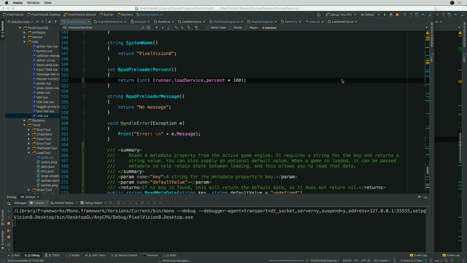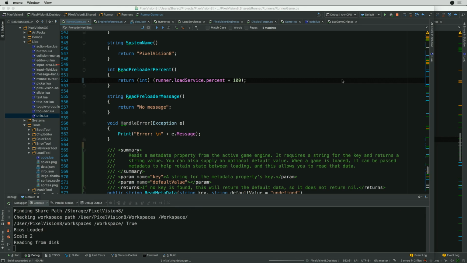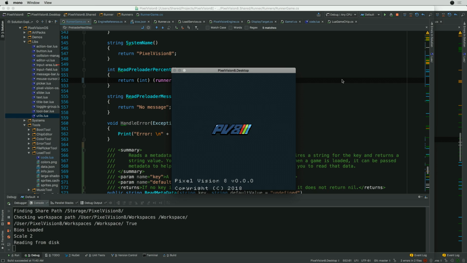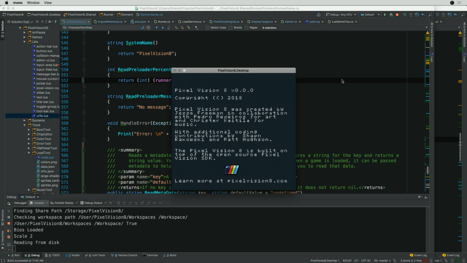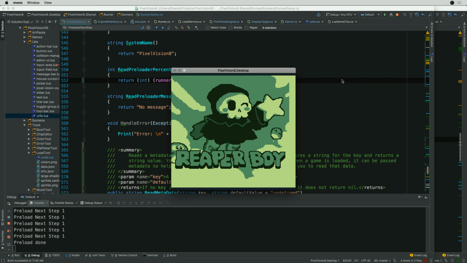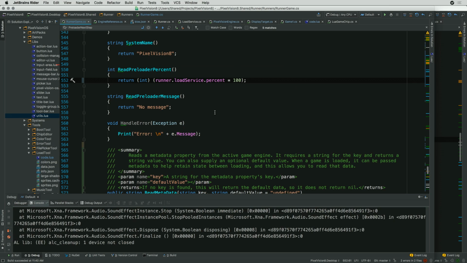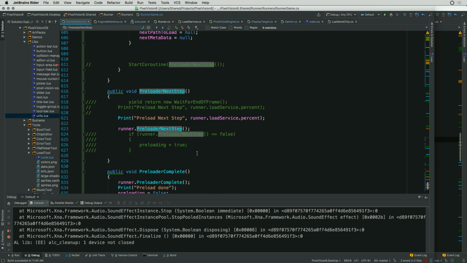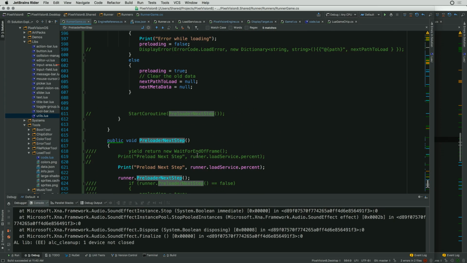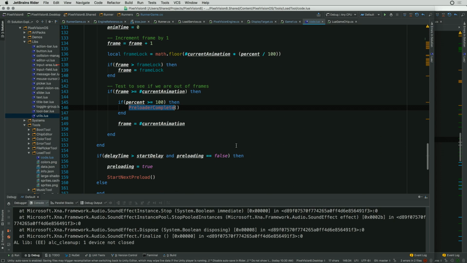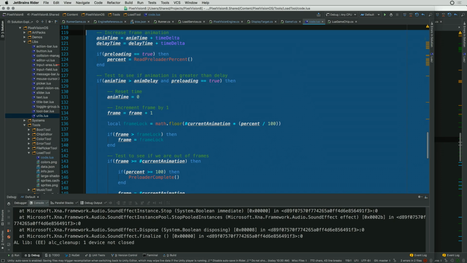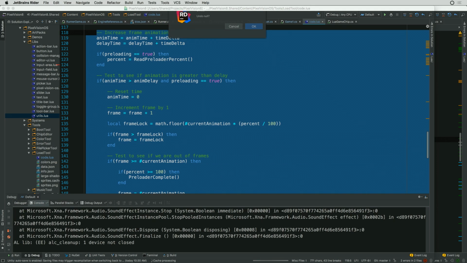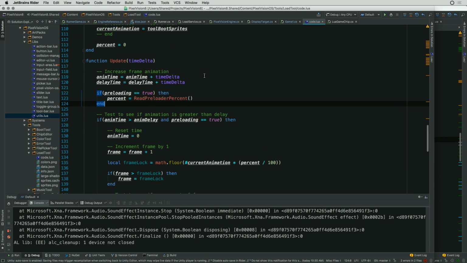Let's see if this works. Boom. Now, it didn't look like it was updating in the Lua. So now I should be able to undo all the changes I made earlier and get this to the beginning state of this runner.